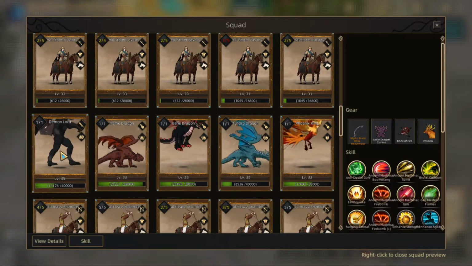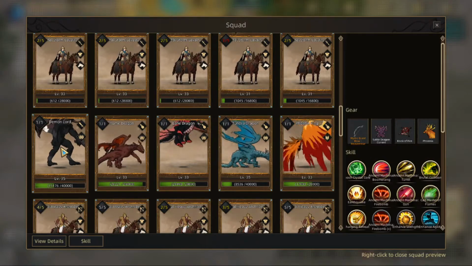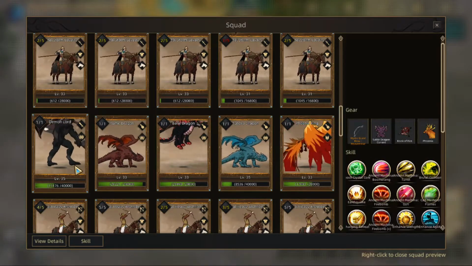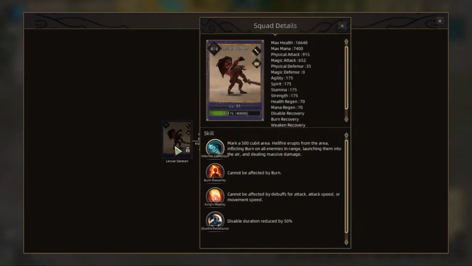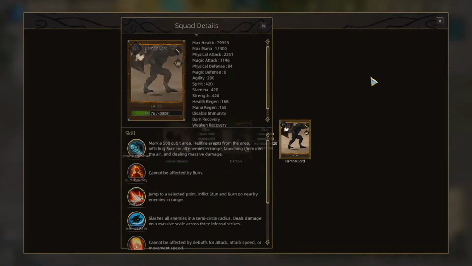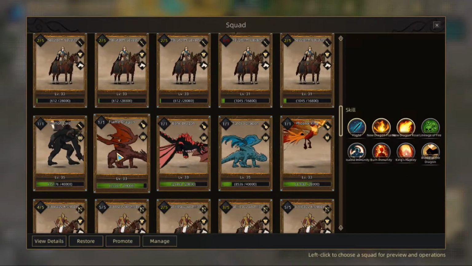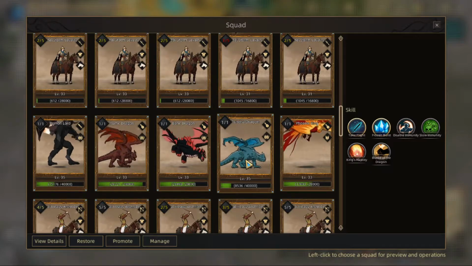So that would be the easiest way to get a full four unit squad of lesser demons, and then from there you go up from lesser demons, and then you go to demon, and then demon lord. Tundra dragon is the other easy one.